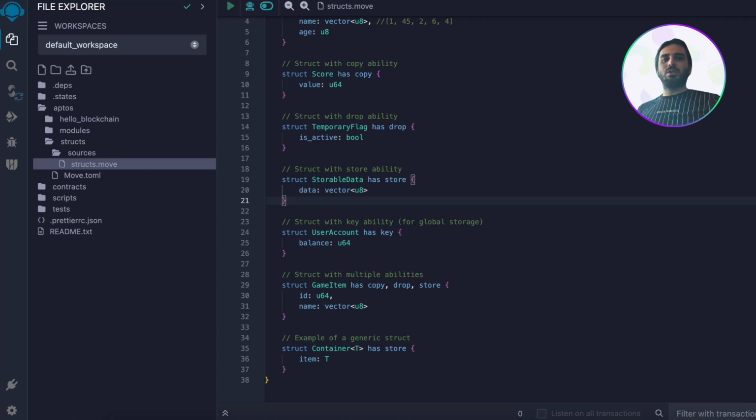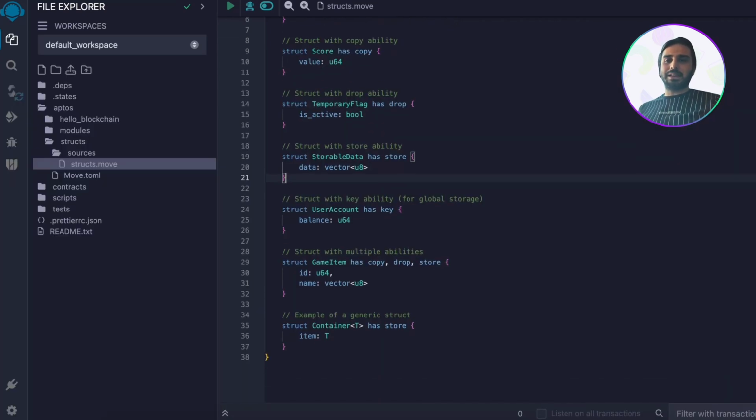So imagine that you have a struct, let's say it's a notebook and it has notes. So if this notebook struct has key and you want to store each data this notebook holds, then we can say each note in the notebook has store and the notebook has key. And now, as you can see, we have this key, and this means that I can use this struct as the entry point for the global storage, so it will work as the key. It's just like in the databases. In the databases, we have IDs, so we can find the necessary, let's say, rows with these IDs. And here we are using key.